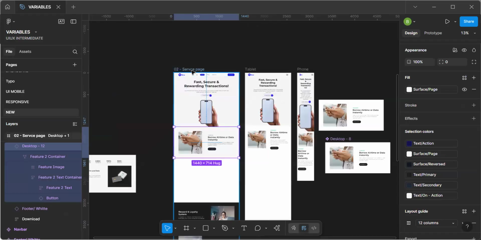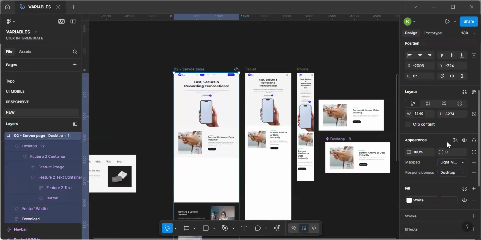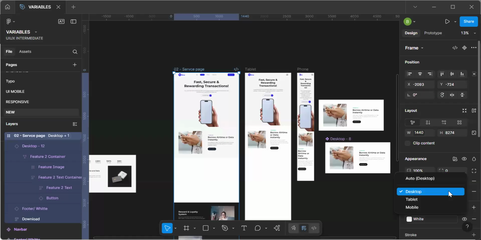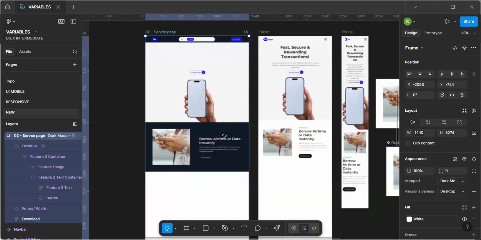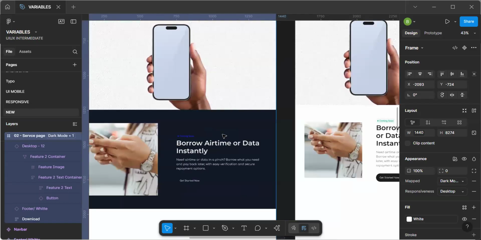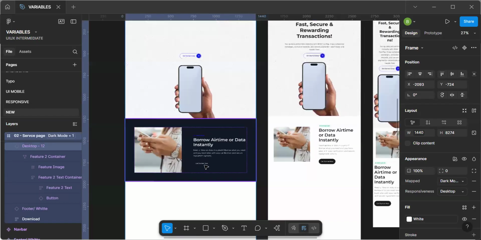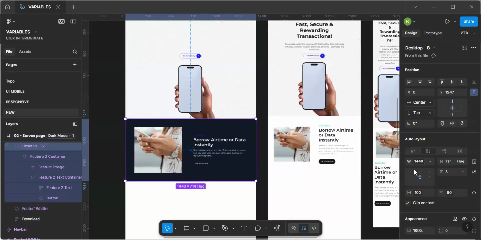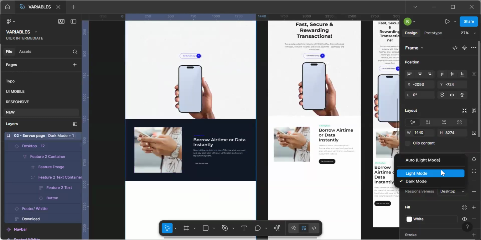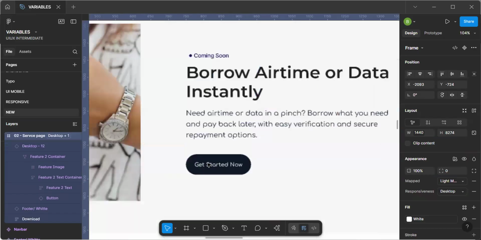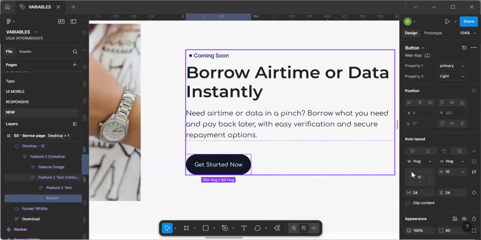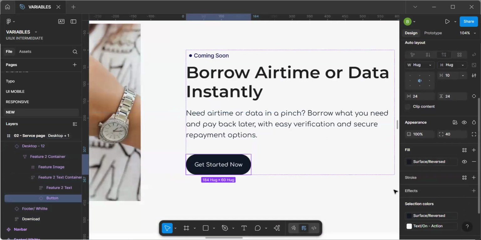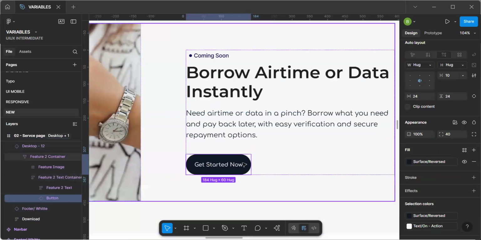Such that if I now switch this to our hero section, sorry, our header and our distance should switch, yeah, should switch. But what did I use here? I was going to switch it back to light mode. What did I use here? Reverse, surface reverse.